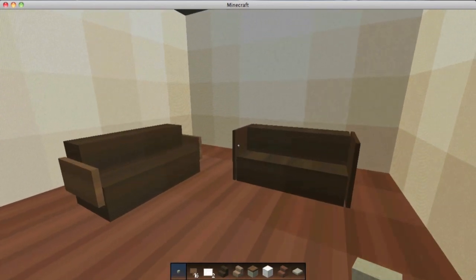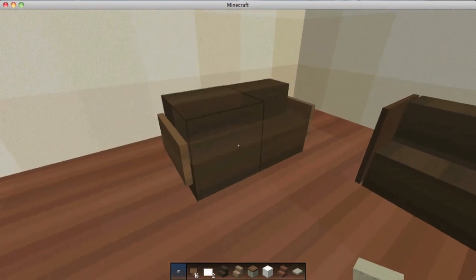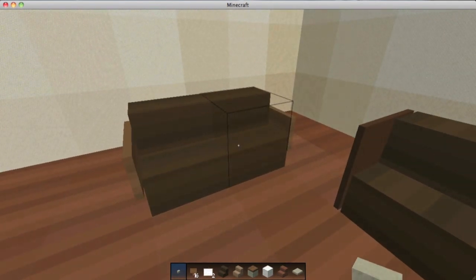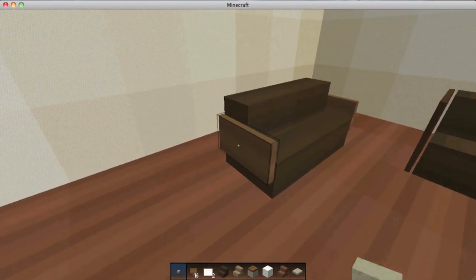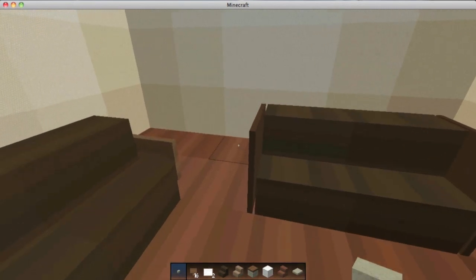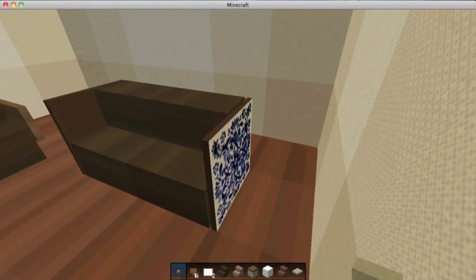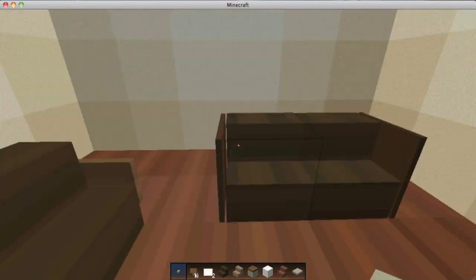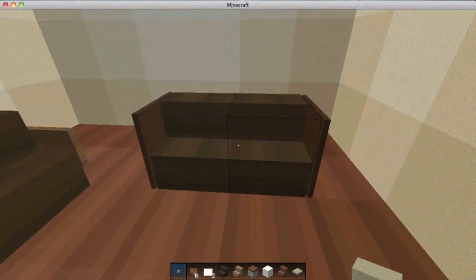This is a very basic couch. Most people already know how to use this, but I like to use the dark wood for stairs because it looks more furniture-like. You can use signs for armrests, or you can use picture frames — most people don't realize you can do that — as long as they're the same on both sides so it looks symmetrical. This looks more like a couch, whereas this one looks more like a church pew.